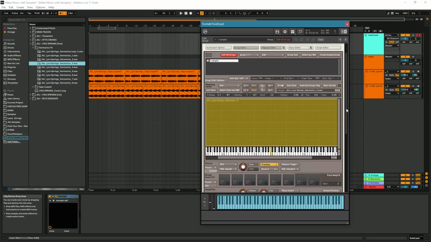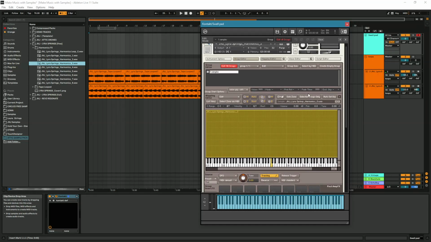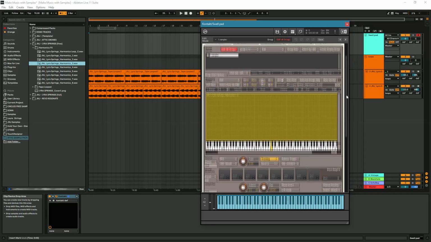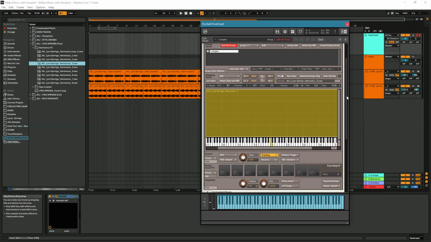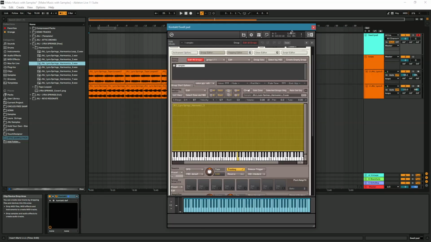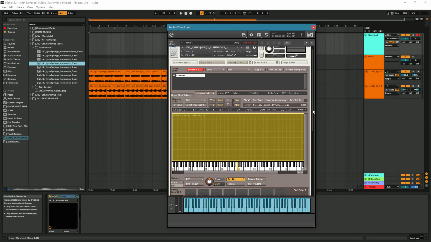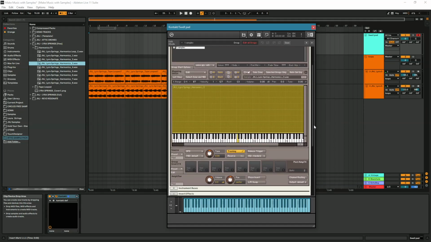The great news with sample packs is that you have a lot of flexibility with just WAV files, so you can literally drop them into any sampler that you want and do whatever you want to with them. So I'm going to show you how I use these today, and hopefully that will help give you some ideas. So that's an octave down.